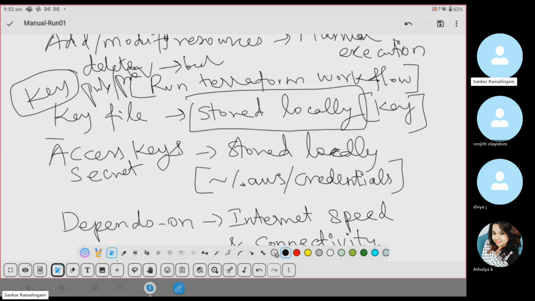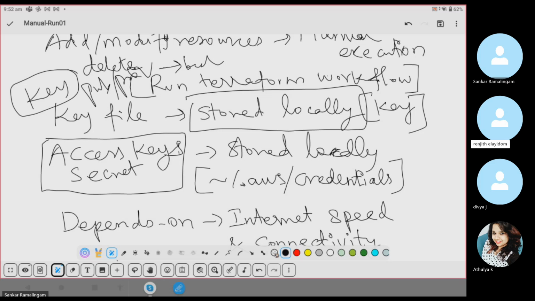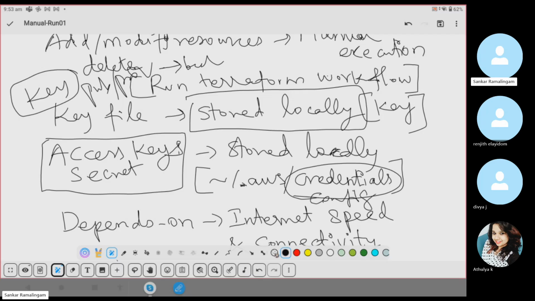So where are the access keys and secret keys for you to run your automation, for you to run your deploy.sh file? It's in the AWS credentials folder, on the machine. In the credentials file, you have everything. In the config file, you have all the configuration information about your region and the output that you get.